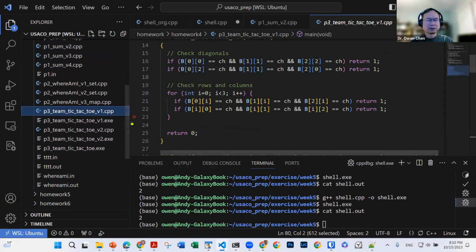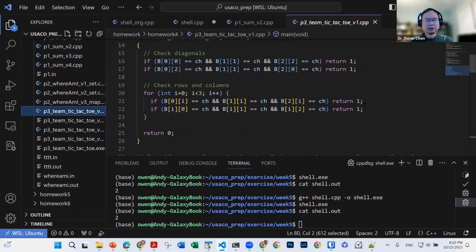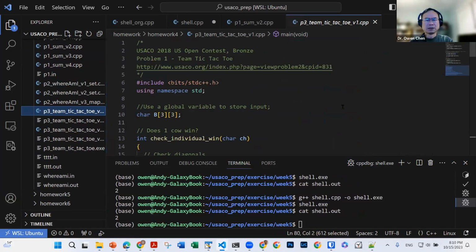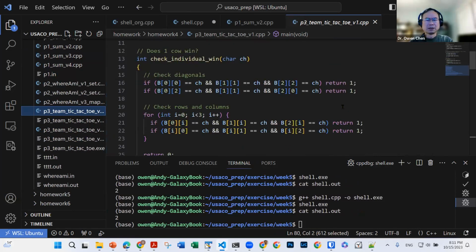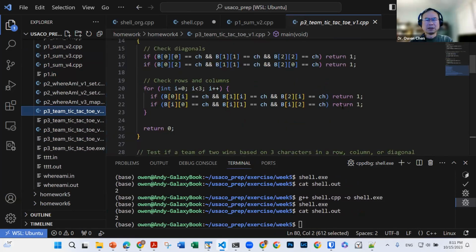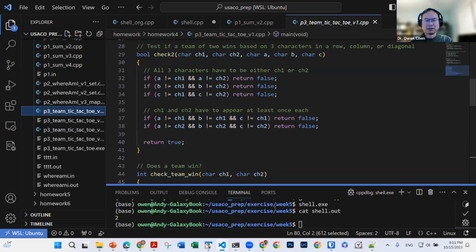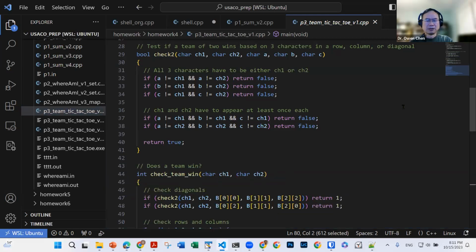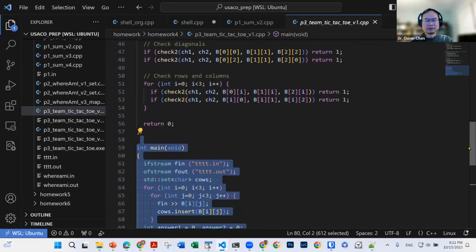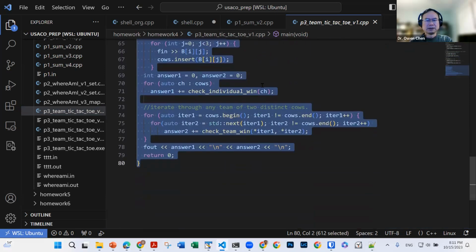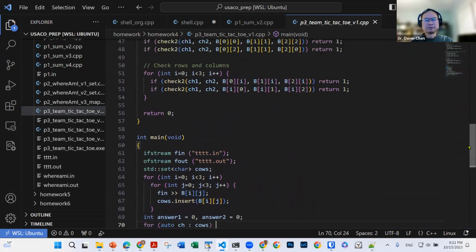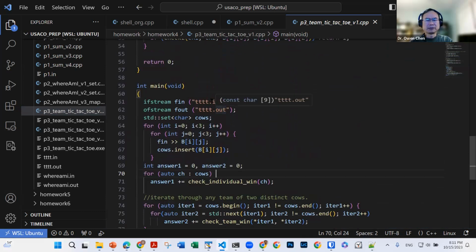Tic-tac-toe, this one. And in the main function, we read the input and then set up the output.